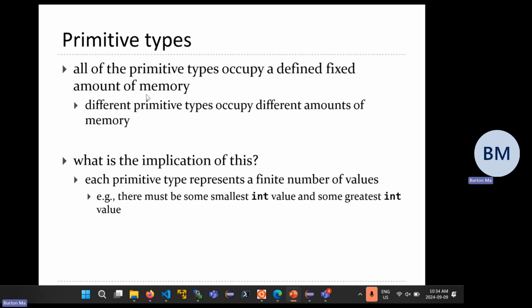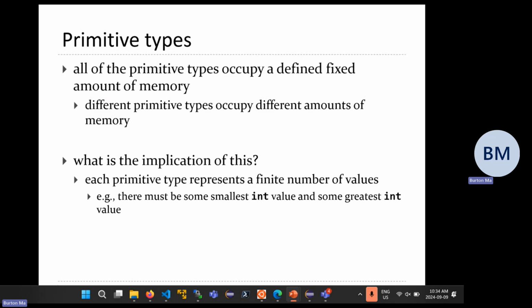You can imagine that for some integer value, the amount of memory it takes to store that value probably should depend on the number of digits in that number. If you have a very, very long number, then it seems to make sense that it would take more memory to store than a number like 1 or 5. There's only one digit in those numbers. It seems like you ought to be able to store those numbers in a smaller amount of memory.